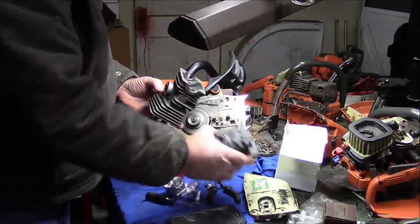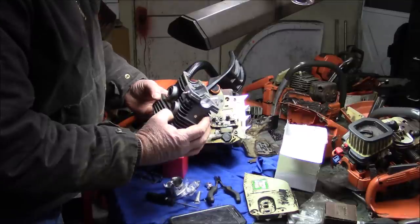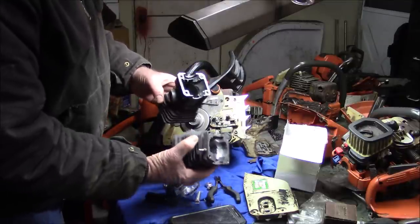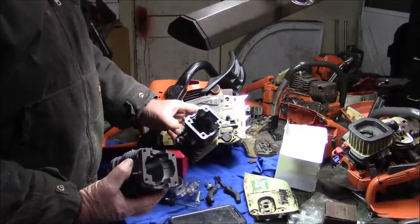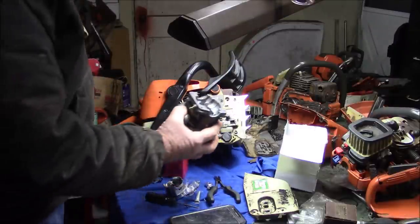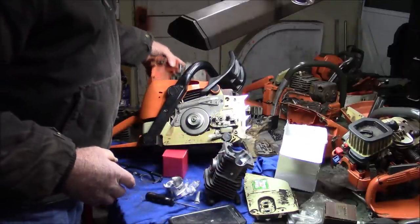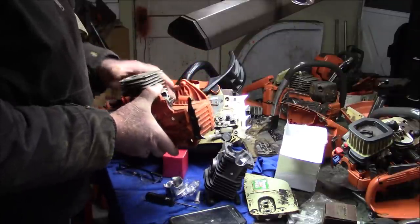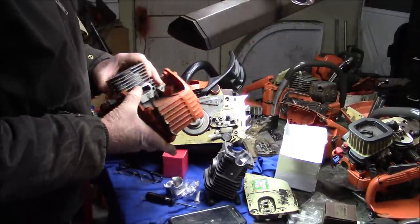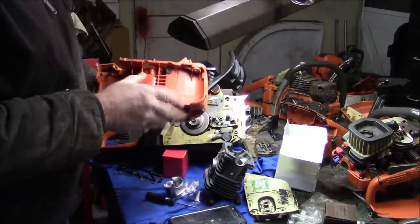But basically it's the same kind of layout. See what I'm saying? They basically have the same kind of layout. This again would be a Husqvarna homeowner base saw, right? And the 310 I think is more of a farm saw. Now, if you remember my 350 series, the bottom half of the saw was just this big plastic, right? And on the Husky, this is one chunk of plastic.